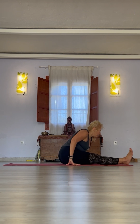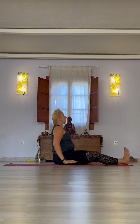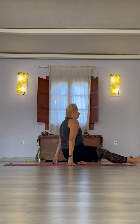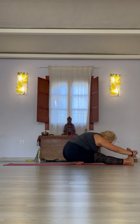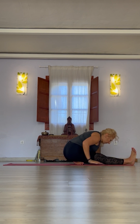So heel in. This practice maybe is more of an inspiration, maybe a guidance. You can do a few postures, even 10 minutes, 20 minutes, 30 minutes. It would be fantastic if you go to work and you have no time to go to classes. But I always encourage you to look into the proper sequence of Ashtanga. Each posture will introduce you to another, and by the end of the class you really feel you did something good for your physical body and also for your emotional body.